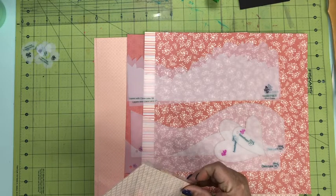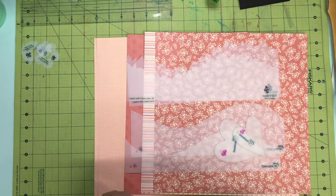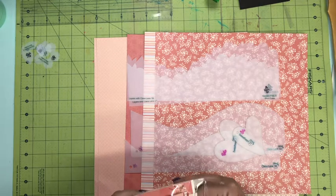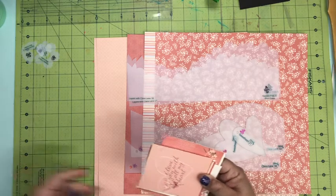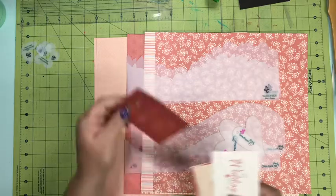And then I'm just going to go ahead and start designing with this. And then if I think of any little tidbits along the way, I'm going to try and pop them in, but we'll see how it goes.